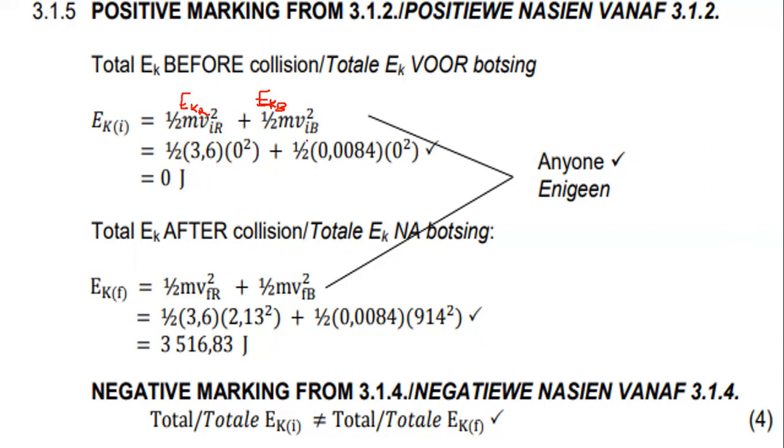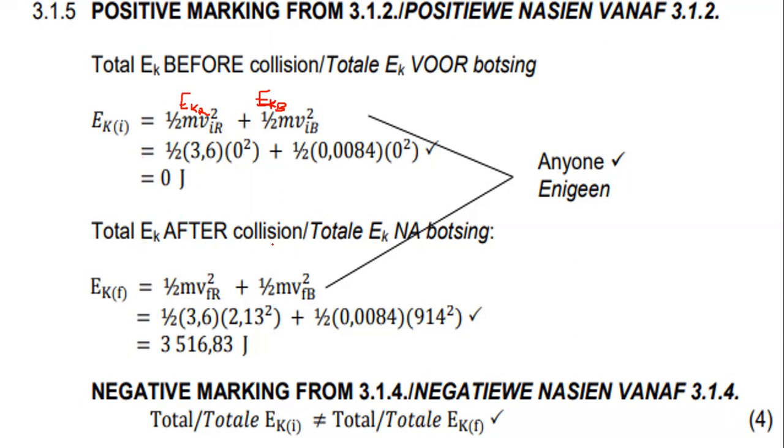But when we add it to the kinetic energy of the bullet, then we say it's half multiplied by the mass of the bullet. Remember, it was in grams, so we converted to kilograms. So we divided by 1,000, and hence we got 0.0084 kilograms multiplied by the initial velocity there. It's 0 because the bullet was also stationary. Are we together? And then you do your mathematics there, your answer then gives you 0 joules. So we calculate it separately.